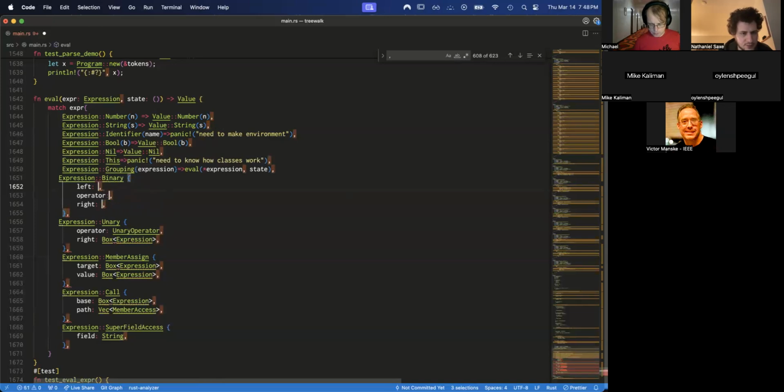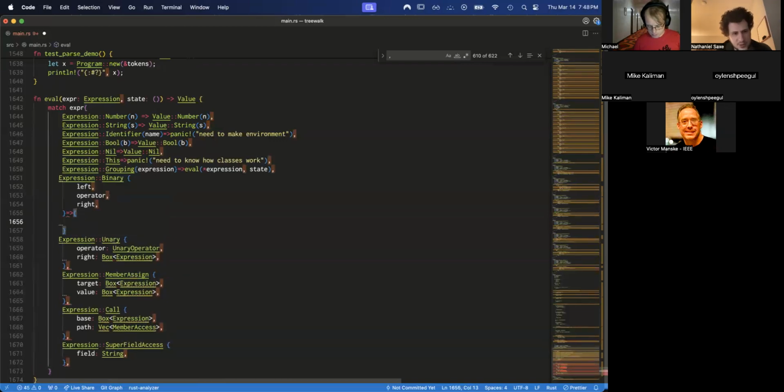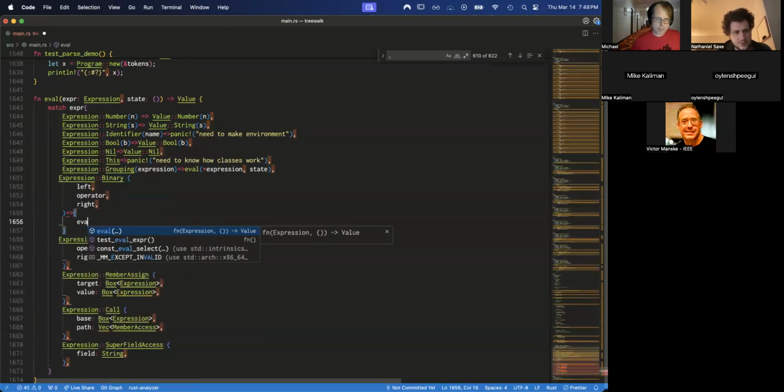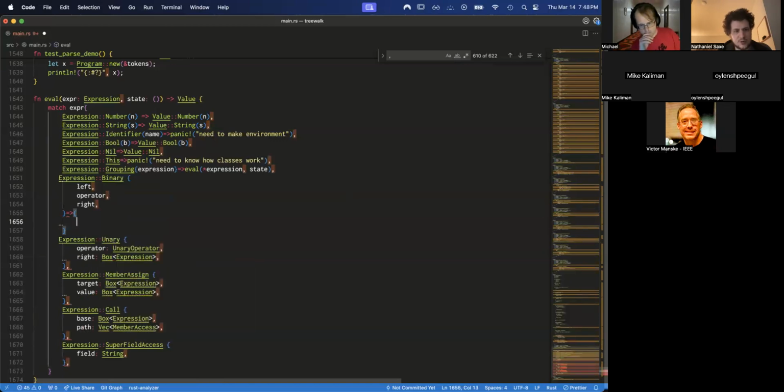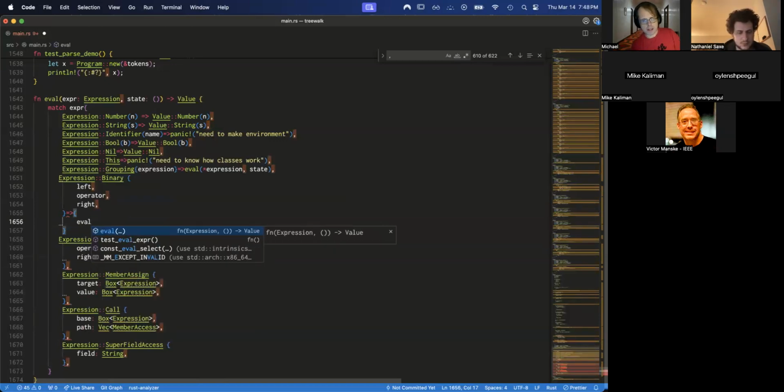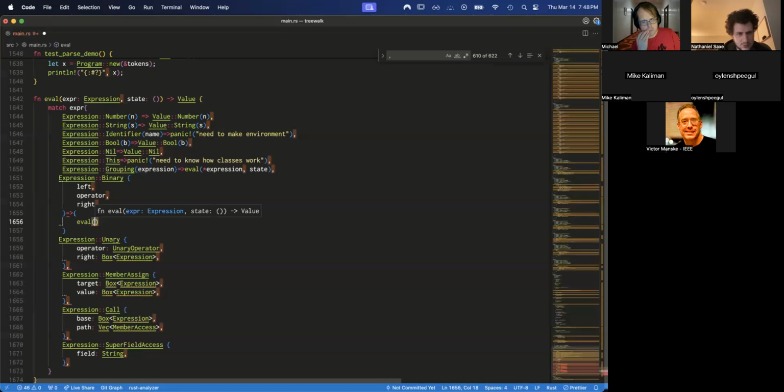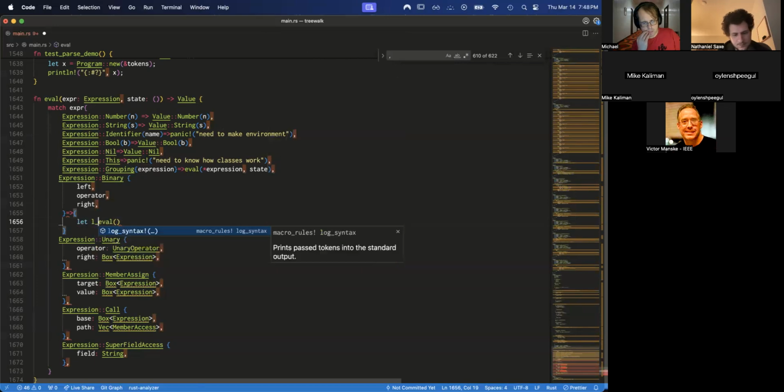You don't need the type here. But it does evaluate it for you. Okay, so this should be eval left and then apply operator. Eval left, eval right, and pattern match on operator and combine them. Yeah. You can use just left as a name. Oh, sure.